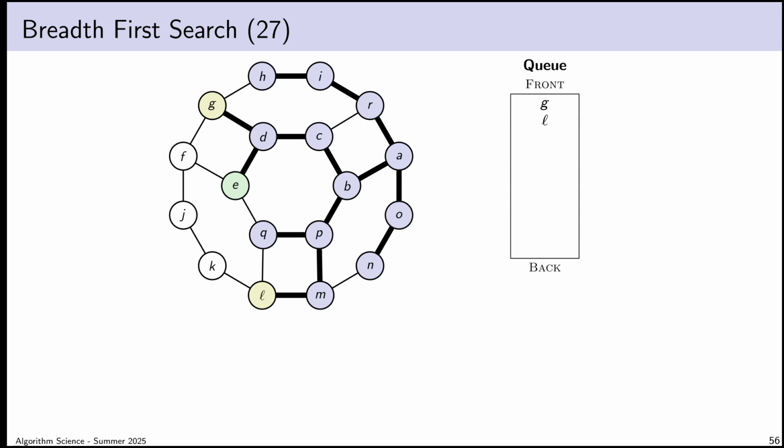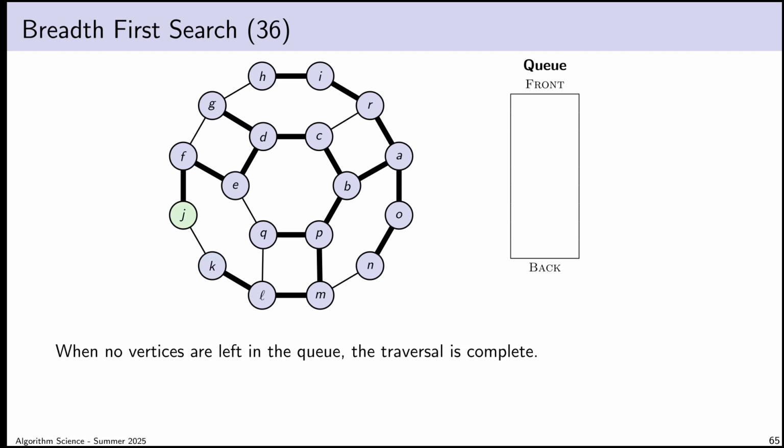Okay, here we go. And after a while, we reach a point where every single vertex we pull out of the queue actually has no unvisited neighbors left to process. So at this point here, we've got K and J left in the queue, but we know that when we finally get to both K and J, they will not have any unvisited neighbors, and then nothing will happen. We'll just visit them and then throw them out, or do whatever processing we need to do, but not expand the tree any further. And eventually, there will be no vertices left in the queue at the beginning of an iteration, and in that case, the traversal is complete, just like DFS.